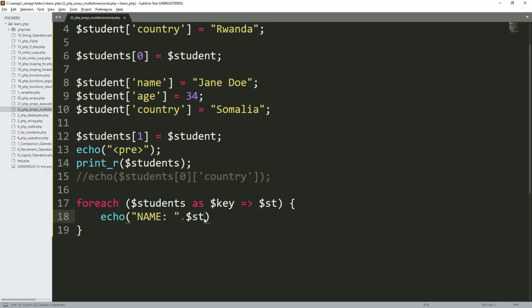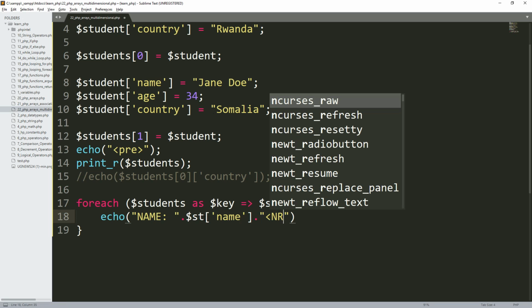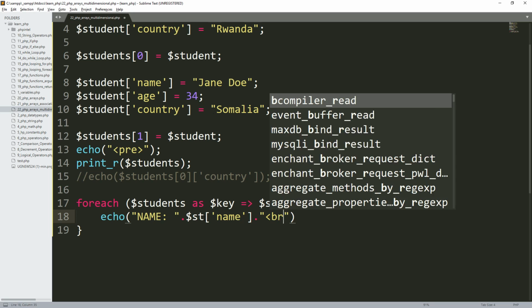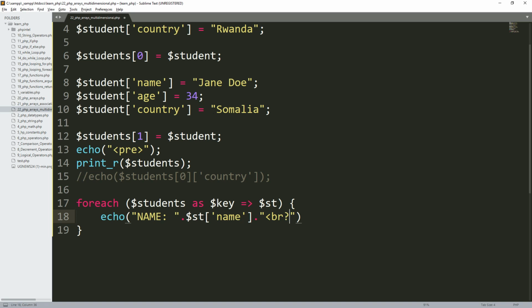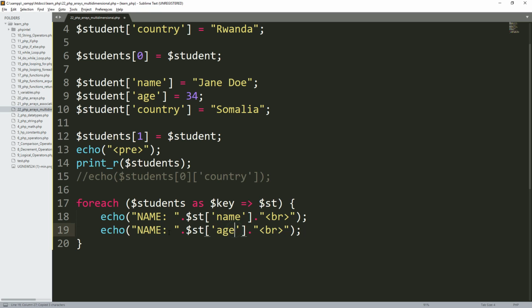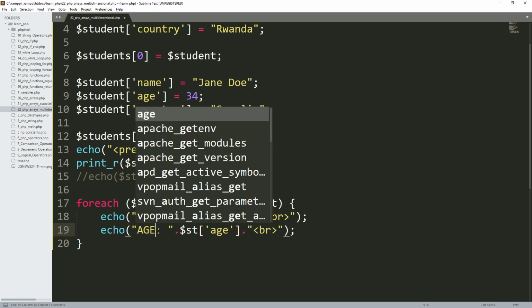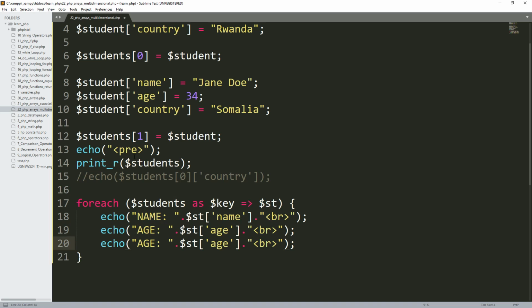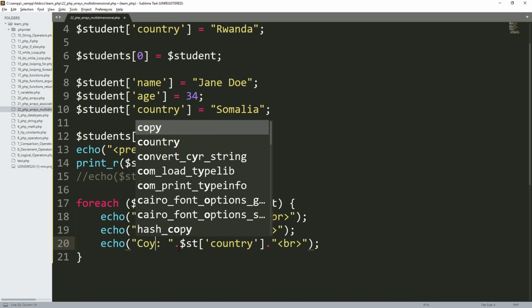So I pass name here, maybe put also a br tag to create a new line, and then a semicolon. What else? You have age, put age here. What else? You have country, put country here.